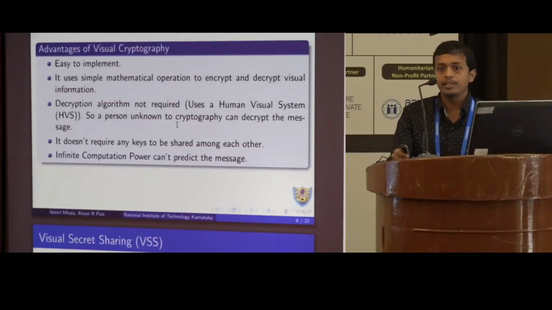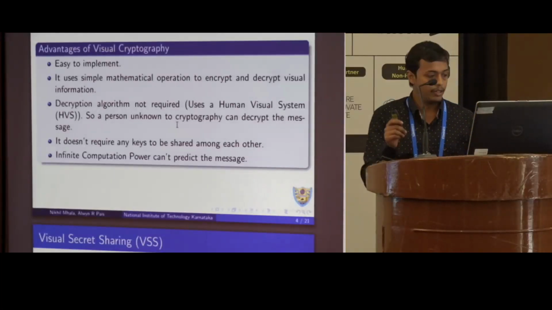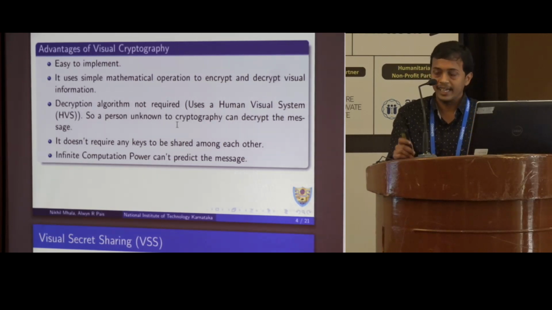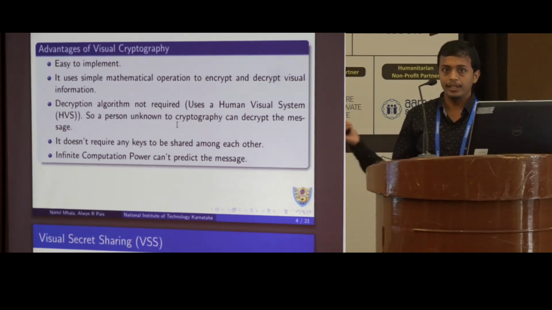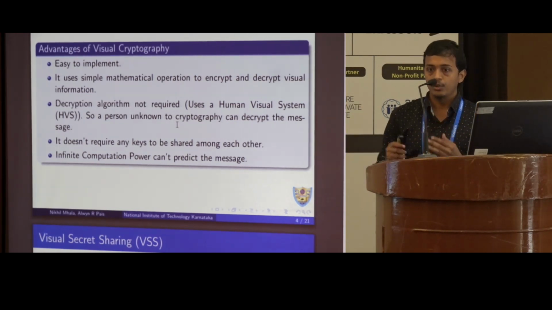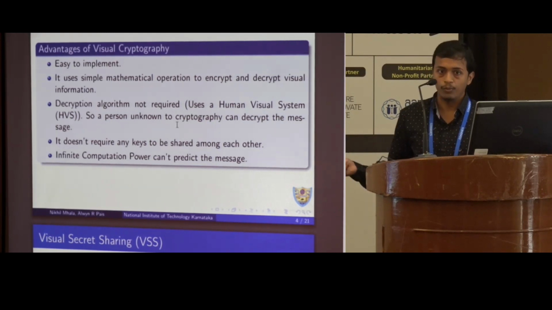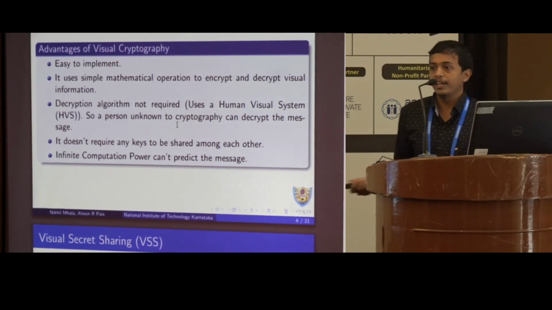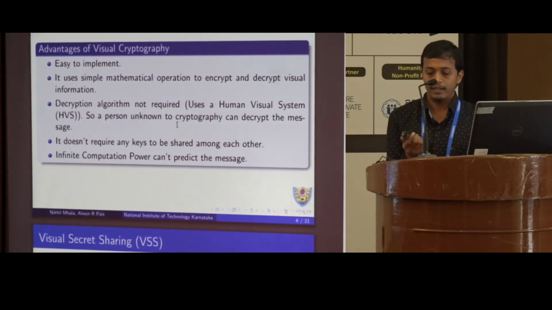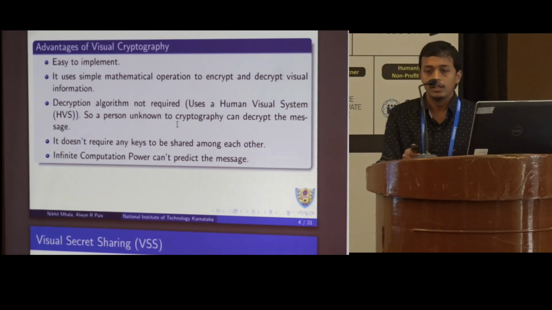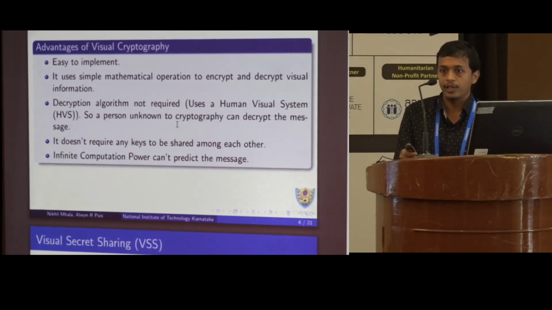So what we will do is encrypt the secret image in the form of multiple shares, and that will be transmitted over the network, so that at the receiver side they only need to stack those images to get the final output. So why do we need this for medical images? As you know, privacy is more of a concern nowadays.